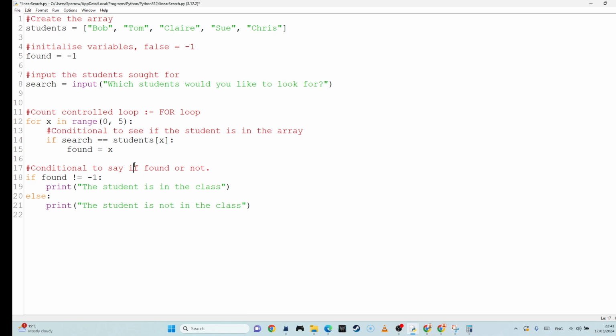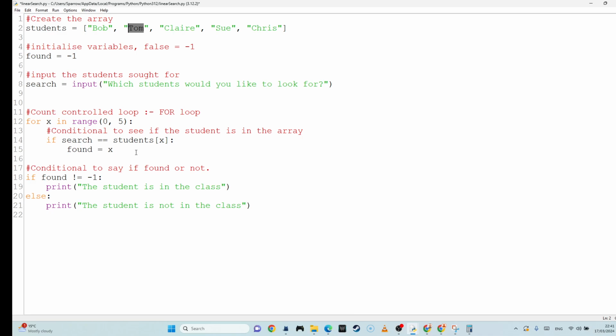Okay, so let's think about this. Let's say I am looking for Tom. So the first time, x is equal to 0, and search is equal to Tom. Student x, the first time, is Bob. So if Tom equals Bob, it does not. Skip. So next time, if Tom equals Tom, yay, that's correct.